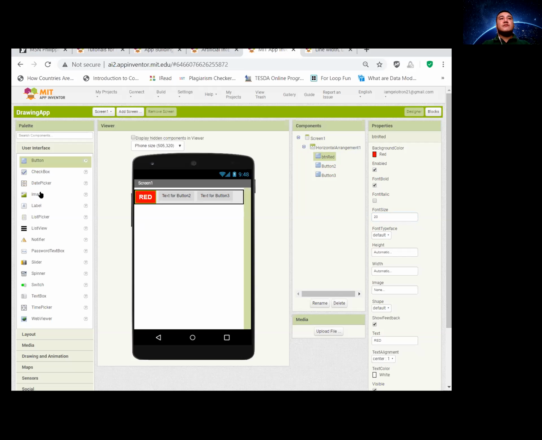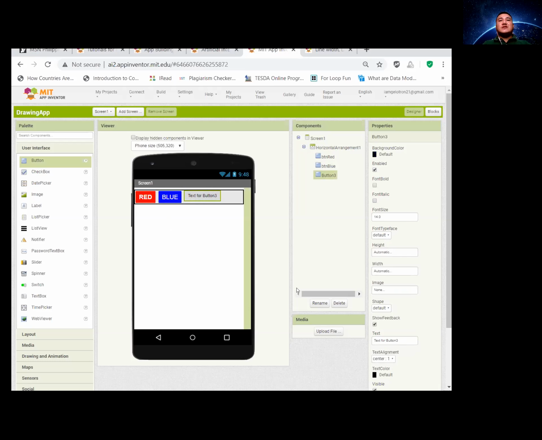Next is the blue button, so we rename it BTN blue. Same thing that we did with the red button, we change the background color to blue, the font size to 20, the text to blue, and the text color to white so that it will be visible.